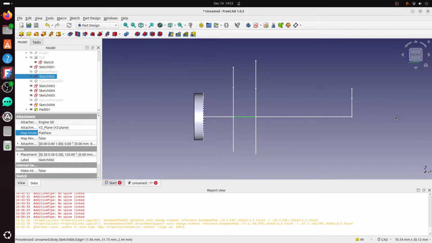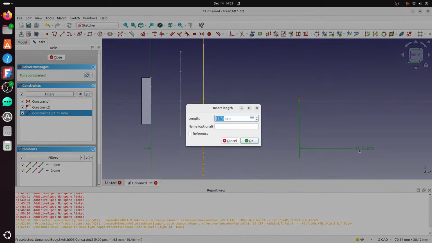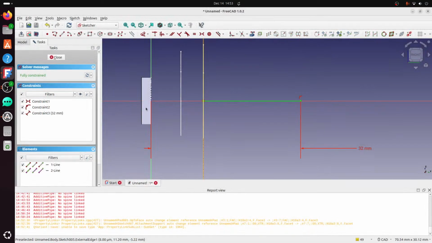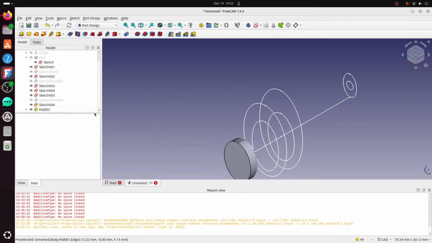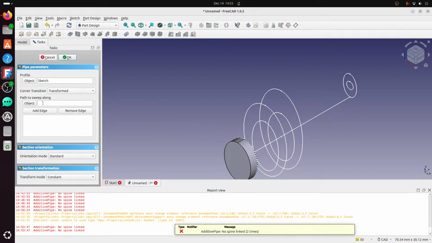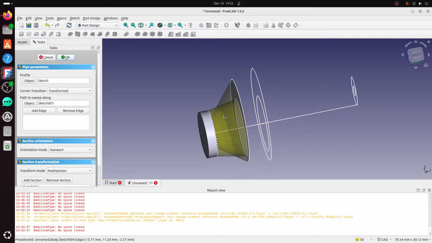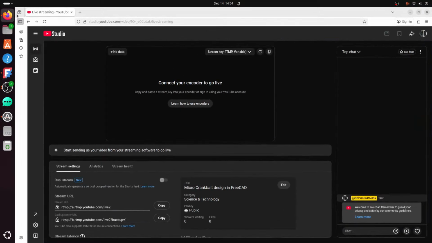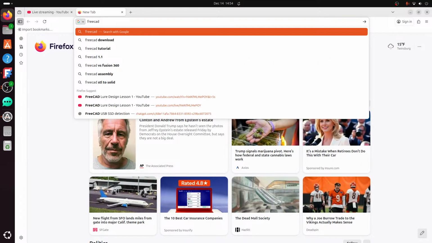Sometimes FreeCAD does this really weird thing. With that too. Nope, that didn't do it.